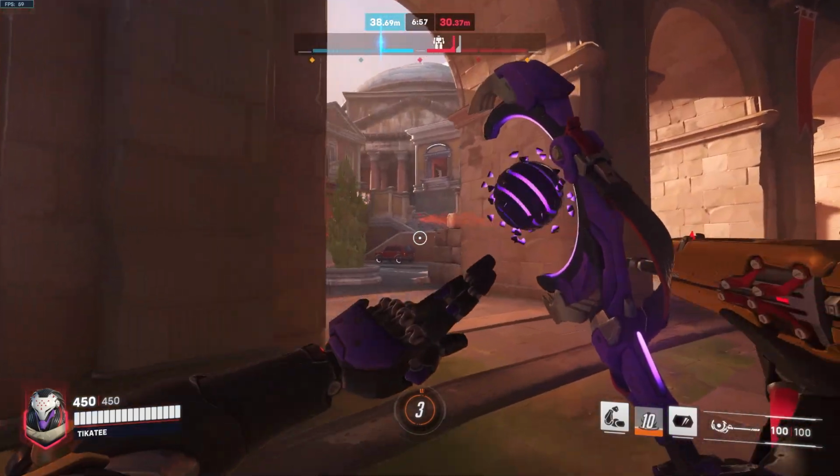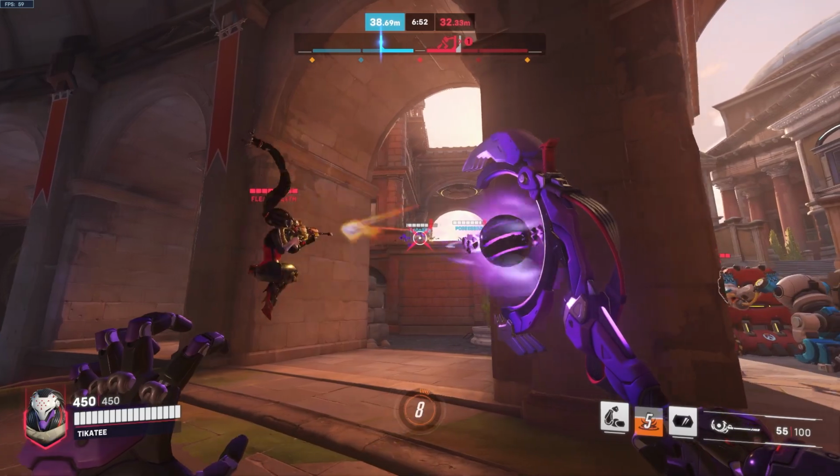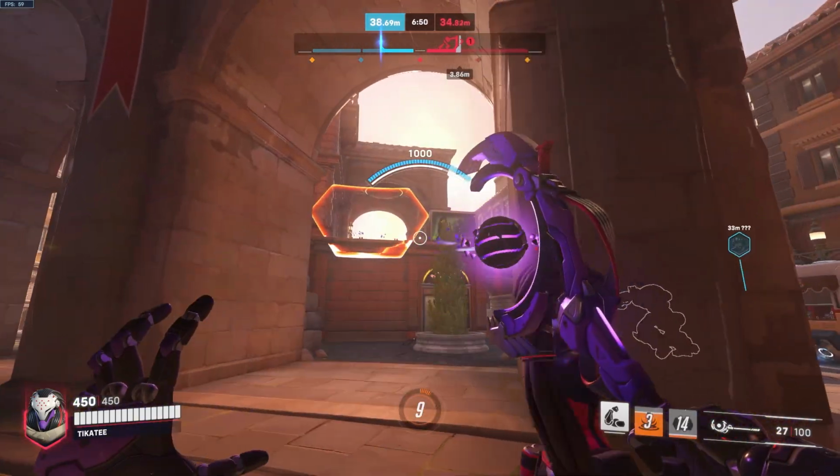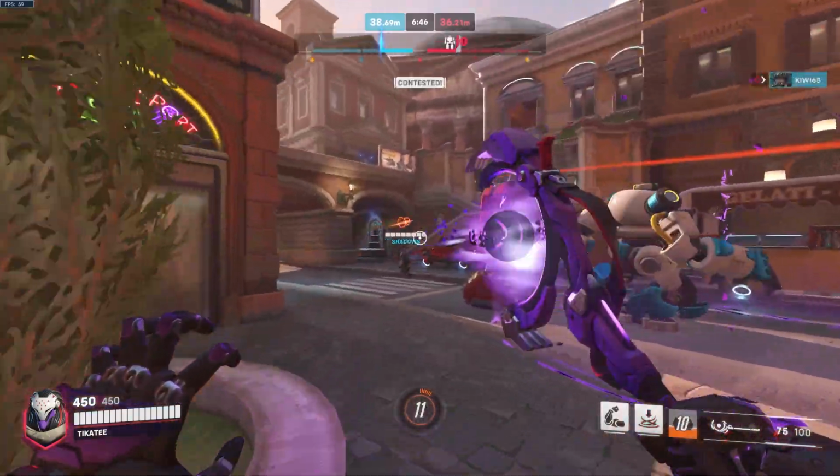Without any mobility in his kit, he becomes quite vulnerable in open space, or when out of defensive cooldowns. While it is tempting to run headfirst into the enemy and start throwing your fists around, committing too early will guarantee a quick trip back to your spawn room.